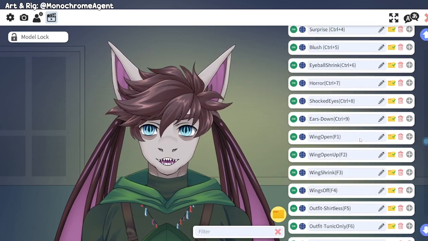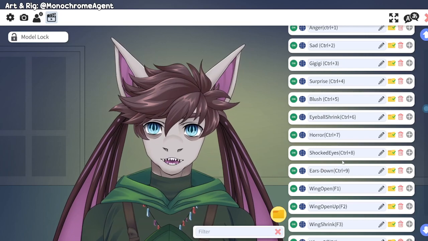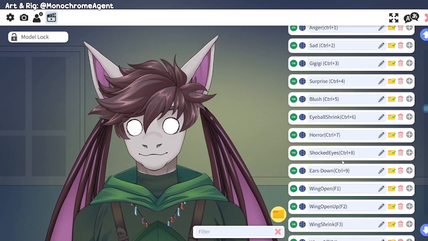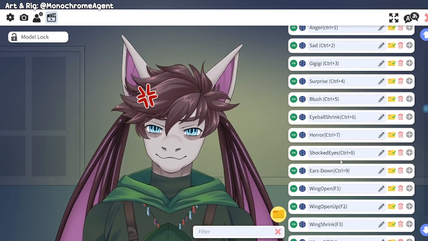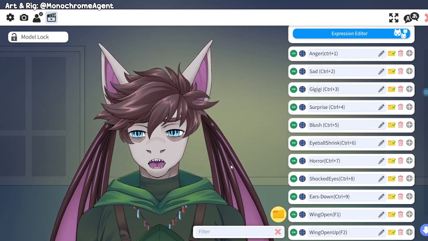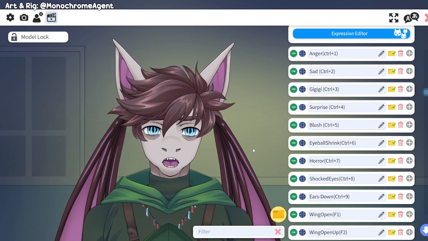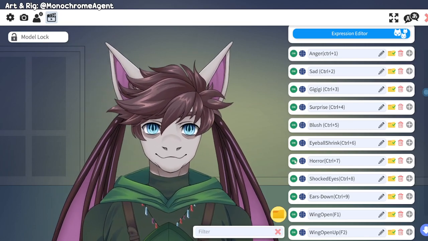I've also gone a little crazy and I've added some extra expressions like the shocked eyes. Where are they? These. And then the angry expression, I added that little angry vein. But yeah, I think that's mostly everything for now. I think I have a few more things to tinker with, but then I'll be sending him your way. Yep, that's all I got for now.